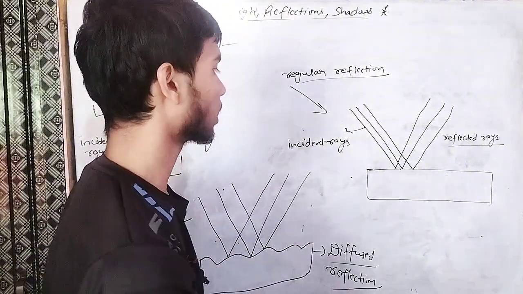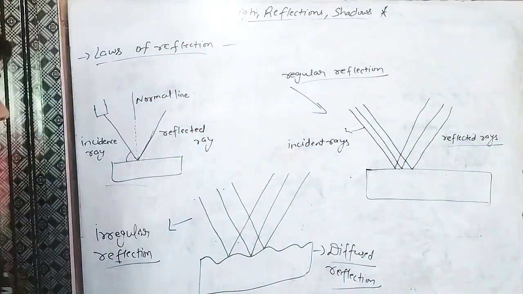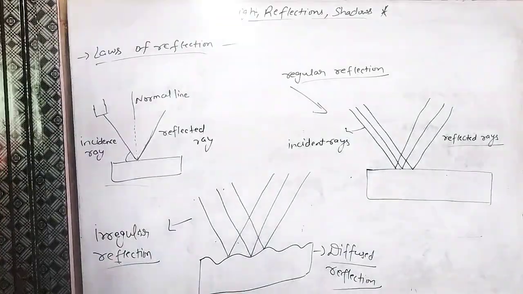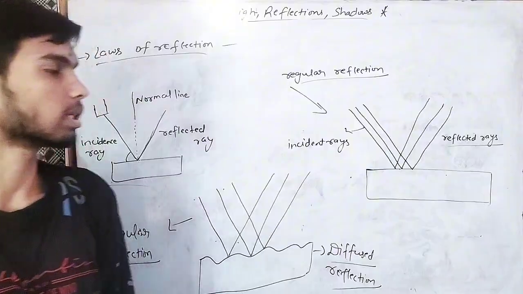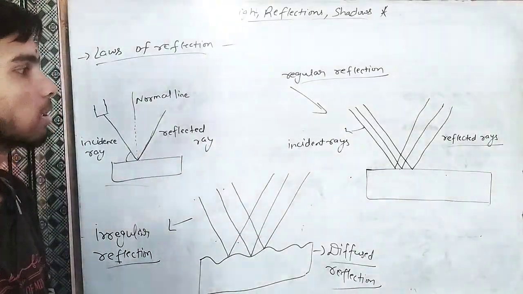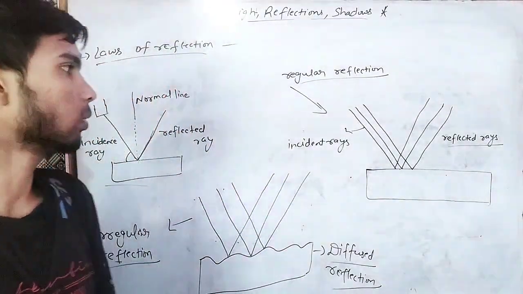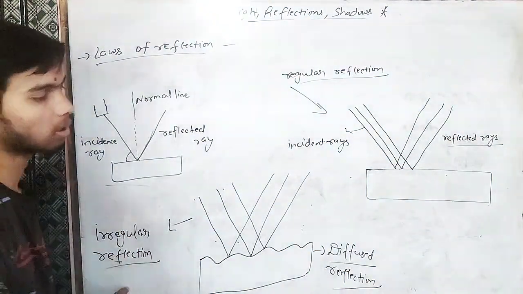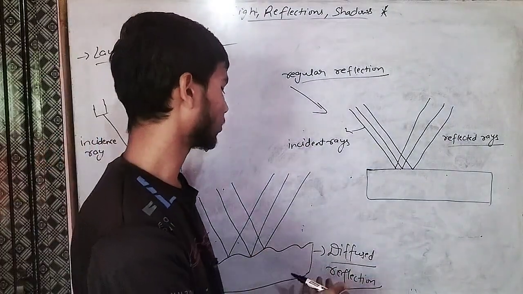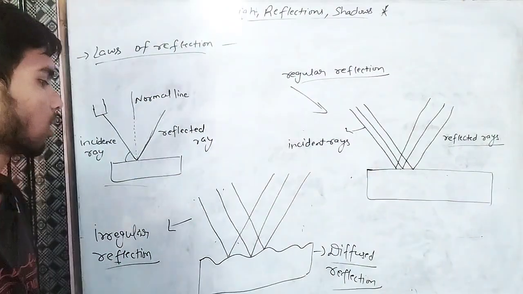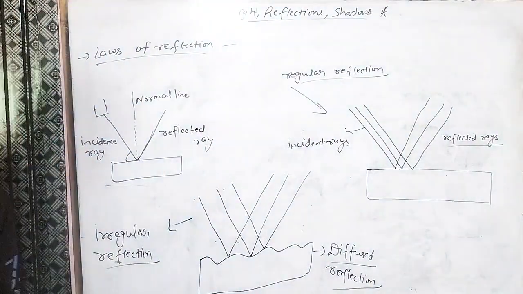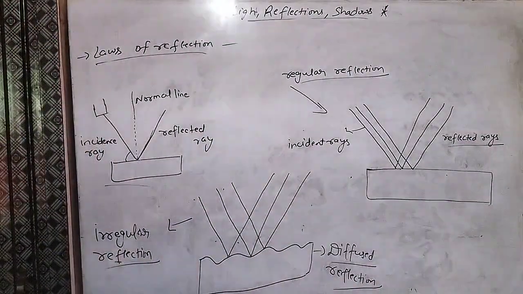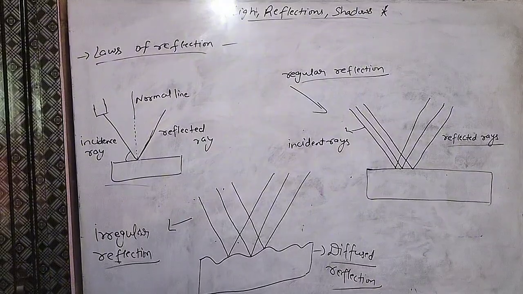This happens when we have a smooth and plain mirror, a plain object, then we can see a regular reflection, because the parallel rays are turning into a single direction. But here, parallel rays are turning into different directions. That's why it is said irregular reflection, and in other words, we can say a diffused reflection. Got it? Now, what else do we need to understand in it?